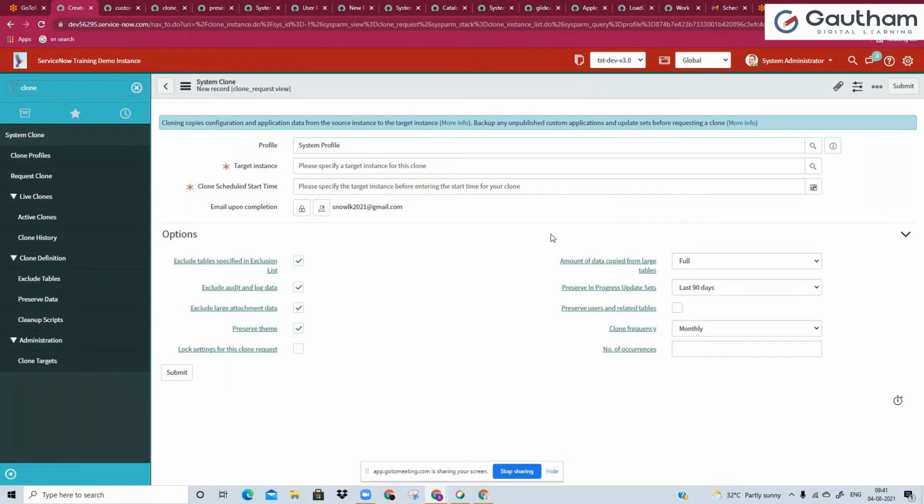So as per the calculation, let us say on September 4th, 1 month from now, at 10 in the morning, you schedule a clone for September 4th. Imagine you schedule it now itself. That cloned data will be a backup of morning 6 o'clock, but the actual clone will happen at morning 10 o'clock. The final data that you will see in the production instances is morning 6 o'clock data. Clear?